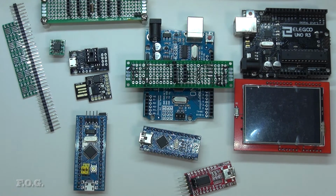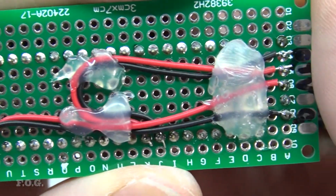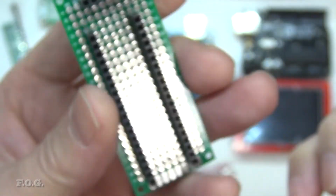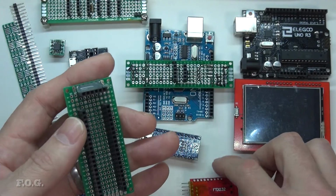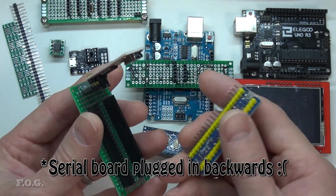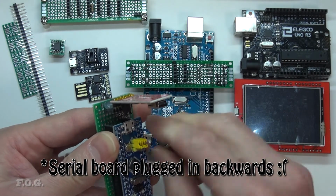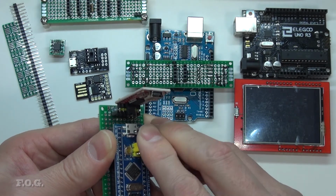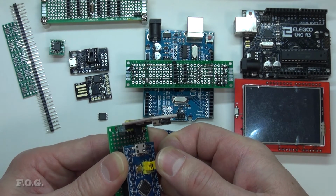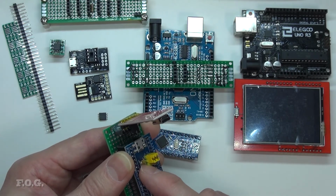So for programming this, I made a few little bits and pieces. This little board here routes from this header here to the various pins that are necessary for voltage and programming on the microcontroller. So all you need to do is plug in the serial interface and plug in the board you want to program. You need to switch to boot zero mode, write your program and then flick it back. Before you power off, you have to move this back apparently to the normal mode, and then reset, and away you go. Your program will run.